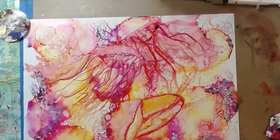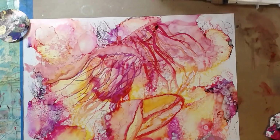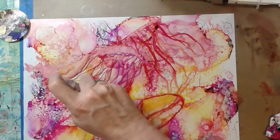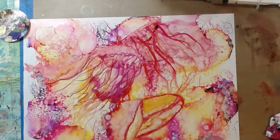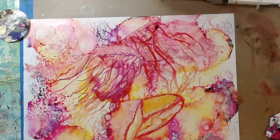I like this background being dots, like the dots from the mister, like the ocean is that dotted texture. So I'm spraying some of that perimeter to get some of that texture.